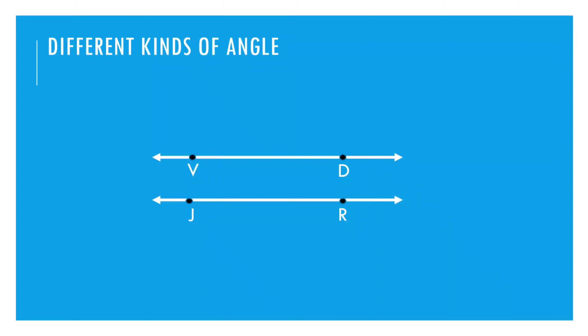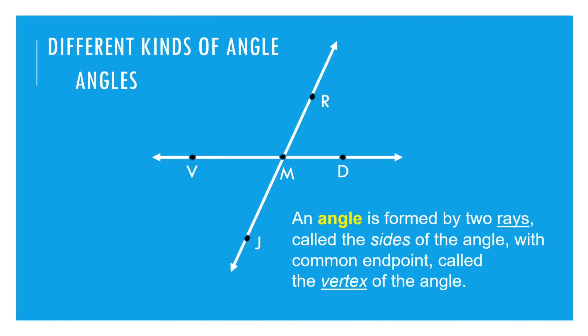Let us just work on with the line again. The two lines that we're talking about. Tingnan natin mabuti si line JR. Nabago ang position ni line JR. Lagyan natin yung point na R at si point na J. At lagyan natin yung point yung tinatawag na point of intersection. So mapapansin nyo, sa figure na ito, ang dalawang line ay nag-intersect. At pag nag-intersect ang dalawang line, we form angles. An angle is formed by two rays called the side of the angle with common endpoint called the vertex of the angle.